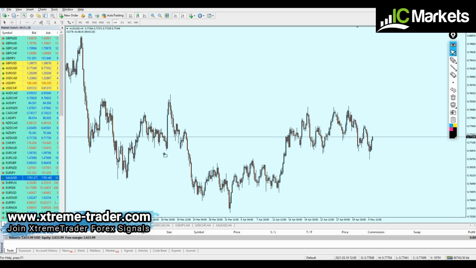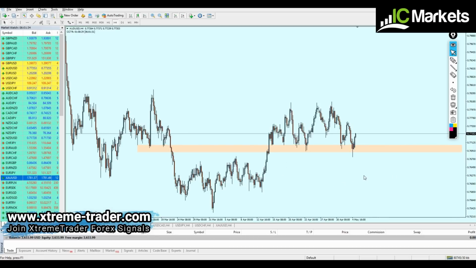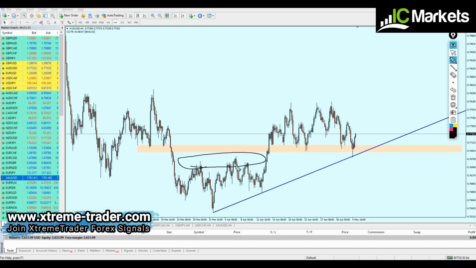Very similar to the previous two pairs, the AUD USD right now is facing a very strong support zone right on 0.76910, and most likely right now the AUD USD is going to continue the rise. Exactly, look at this. This was actually a perfect setup. It's perfection because not only has the pair reversed on that support trend line, but it has also reversed on that previous resistance level. So that previous resistance has now become a new support level. Now, most likely the AUD USD is going to continue the rise, and now it's a matter of where we can start again buying the pair.